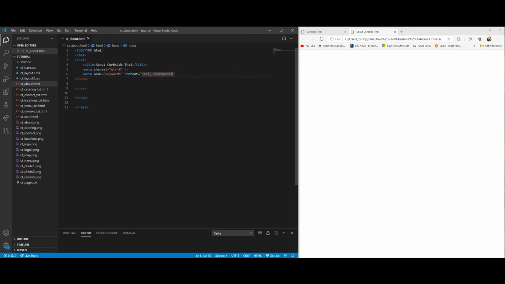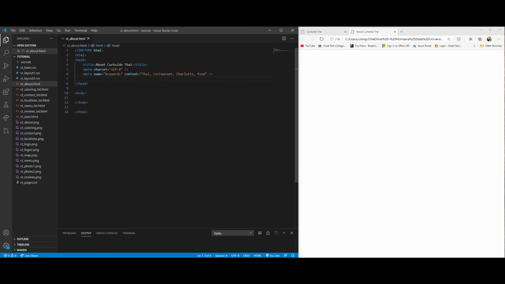Restaurant, in Charlotte, and food. And with those meta tags, that means that when somebody goes into Google or Bing and they try to search for Thai restaurant in Charlotte, this will be found by those search bots. So that is our metadata.